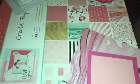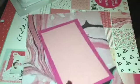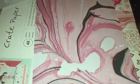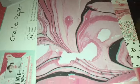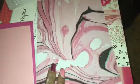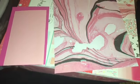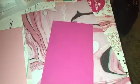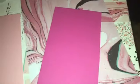So I went through the book here, and I did find this marble color. God, that's a tongue twister. And I did cut it down to size of the sheet that will fit into the planner, and I used some paper. I used a hot pink paper out of here, and then a baby pink color paper as well.